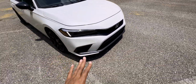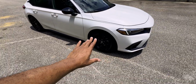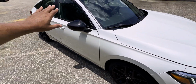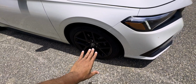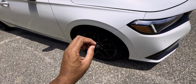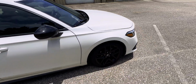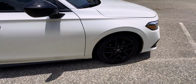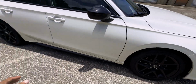I haven't really done a lot of adjusting or customization of her yet. This is still as is for the most part, and exteriorly, because her aesthetic is beautiful. I haven't really had to do too much. We are at the 2,000 mile milestone for her, and putting 2,000 miles on her in about a month is, I guess you could say, par for the course, especially a new car that you want to drive, feel out. You're running it for the channel.